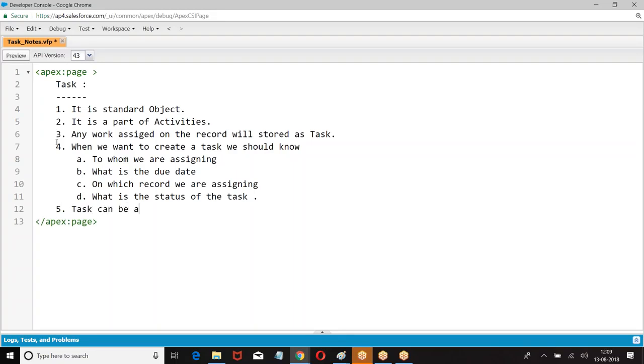Task can be assigned on any object which has the activities option enabled.